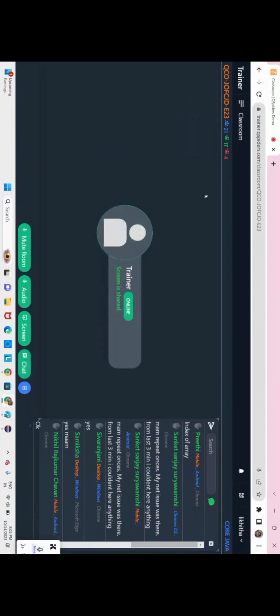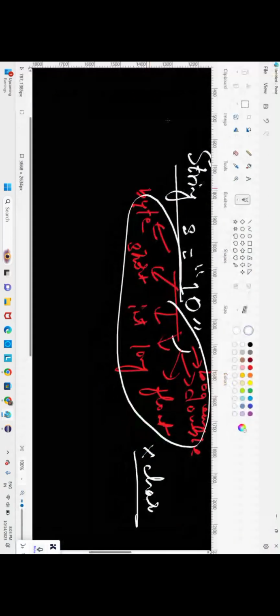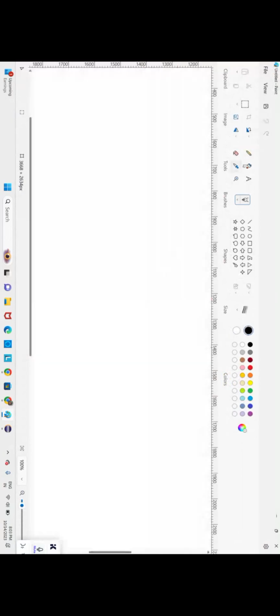Okay, Samiksha. Fine. See, guys, in array you have to go for indexing also. Yes, that is fine. So now let us understand the drawbacks of an array. What are the drawbacks of an array we have? Let us understand them.